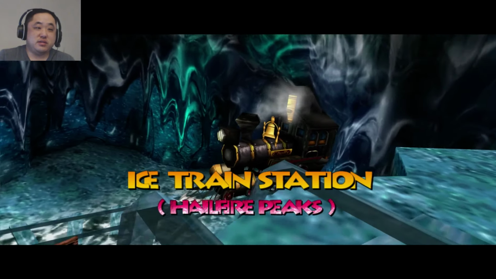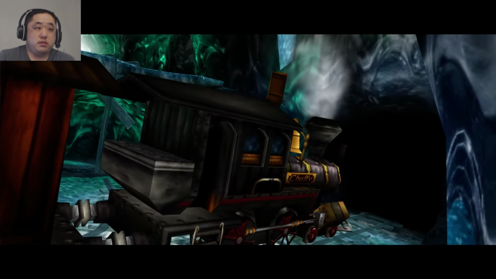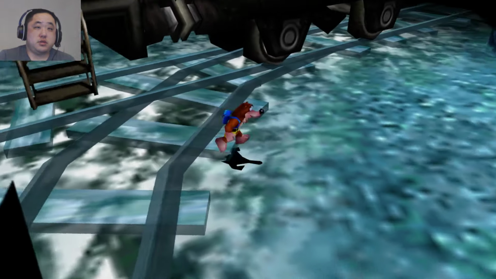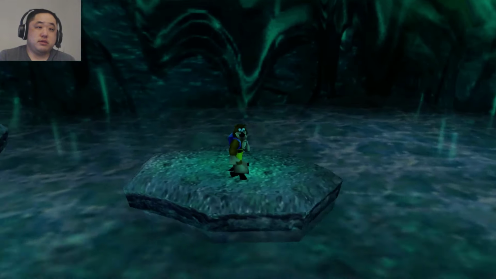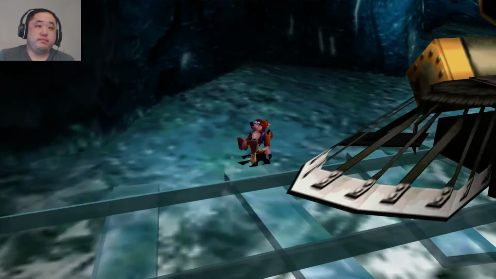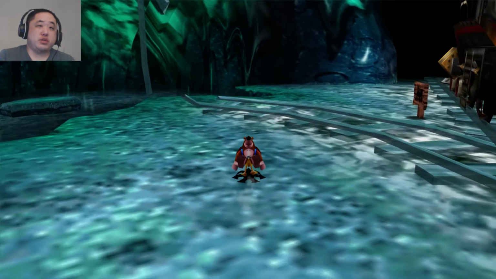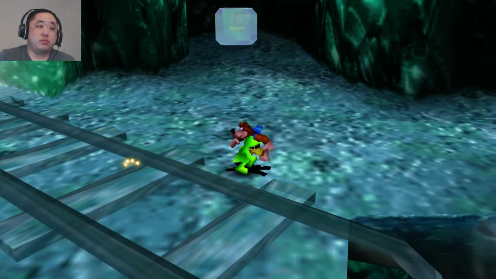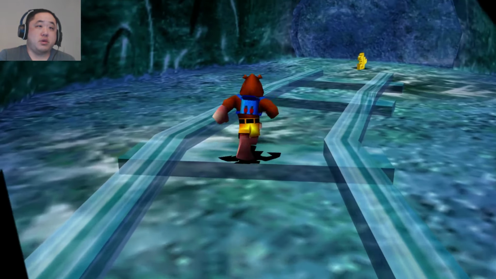Game freeze? Oh, good. Okay, let's disembark. Where could that Jiggy be? Has to be around here somewhere, right? Huh. Well, what's the point of doing this then? I climb this? Oh, yes, I can. Get out of here, Minjo. Let's see where this takes us. Oh, that's how we get it. Okay, makes sense.